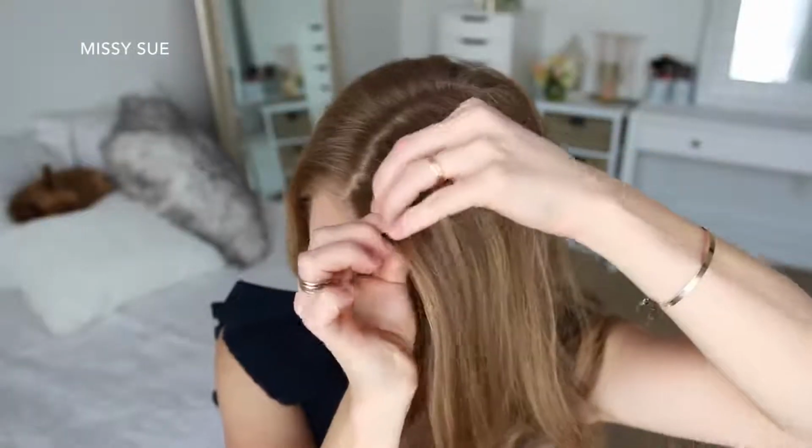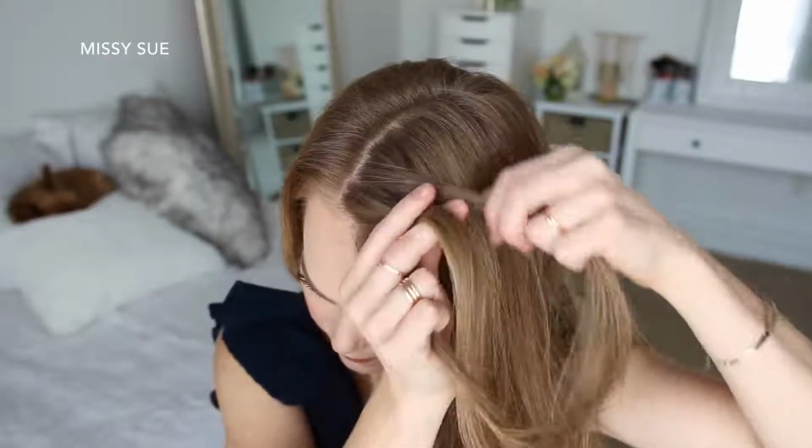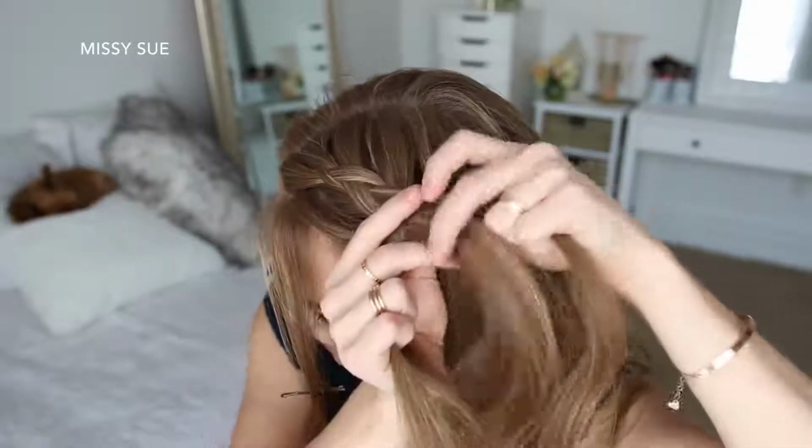For the next hairstyle, I'm going to create a Dutch braid on the left side of my head, so I'm picking up a section near the part, dividing it into 3 smaller pieces, and I'm going to cross the side strands under the middle strand while adding new sections into the braid and working down towards my left ear.